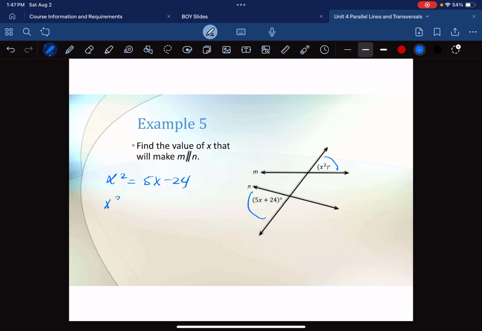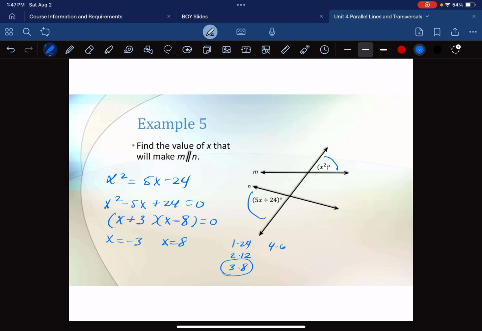So the rule is move everything to one side. So subtract 5x, add 24, equals 0, and try to factor. What can you multiply to get 24? 1 and 24, 2 times 12, 3 times 8, 4 times 6. I think that's it. Is there a pair there that add or subtract to 5? Yes, 3 and 8. And to get a negative 5x in the middle, I have to have a negative 8 and a positive 3. The solution here would be negative 3, and the solution here would be positive 8.